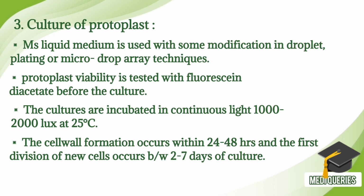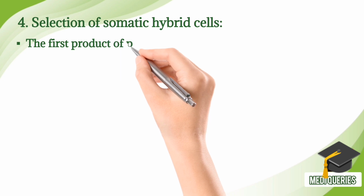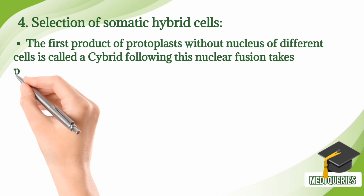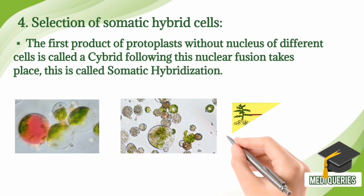And the next step is selection of somatic hybrid cells. The fusion product of protoplasts without nucleus of different cells is called a hybrid. Following this, nuclear fusion takes place. This is called somatic hybridization.